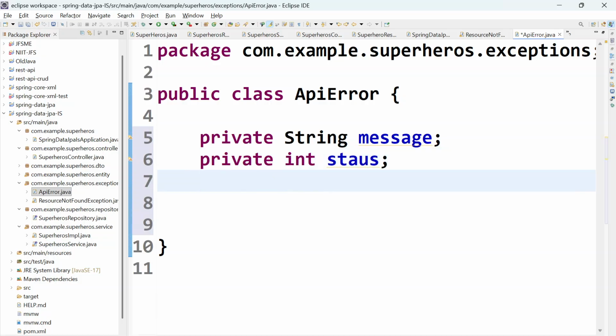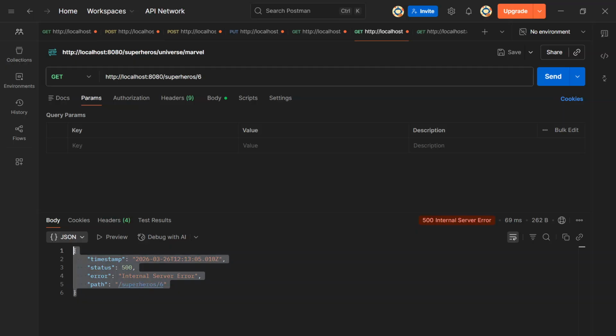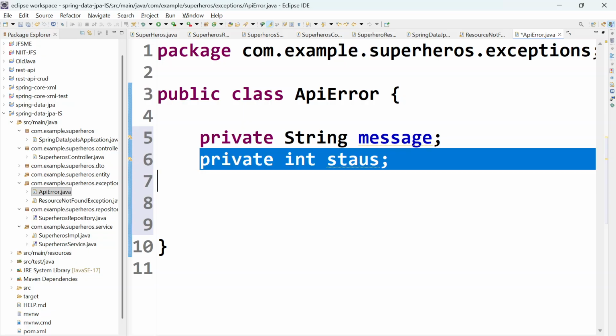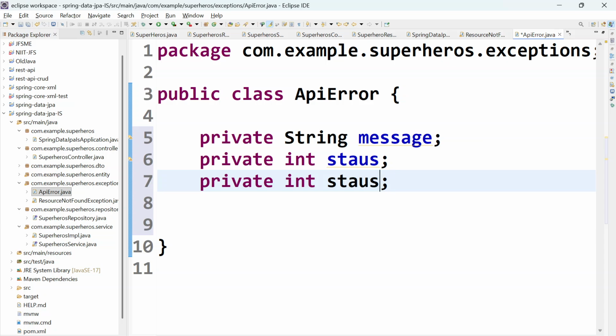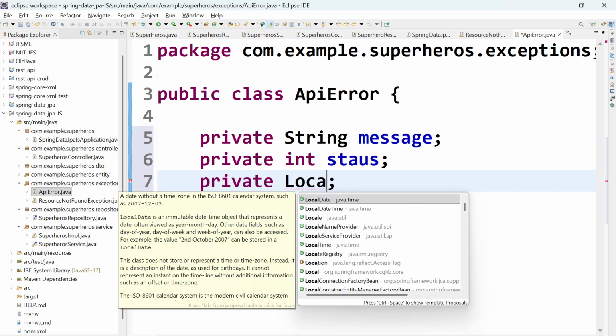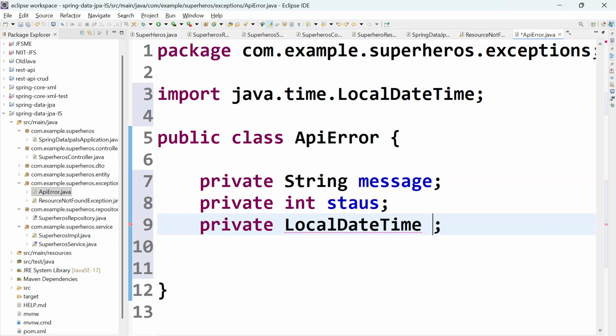And then what we can do is create a timestamp and tell at what point of time that exception has occurred. So we can give this a type of timestamp as well. It's again optional stuff. We may or may not include it. If we want to give it, we can give it, or we may even ignore that part. As for now, I will just give it so that we also understand how we deal with this. So let's say LocalDateTime, and that would be my timestamp.